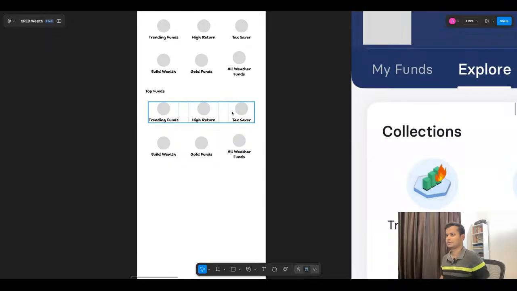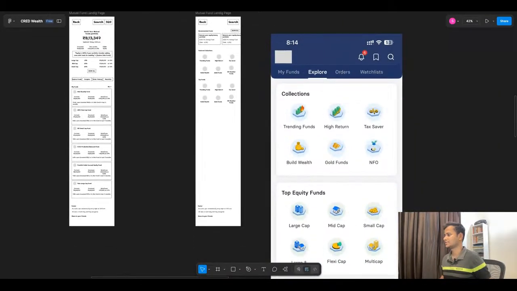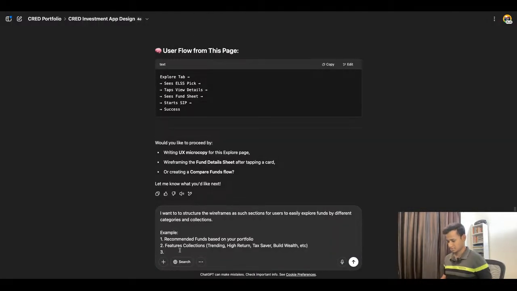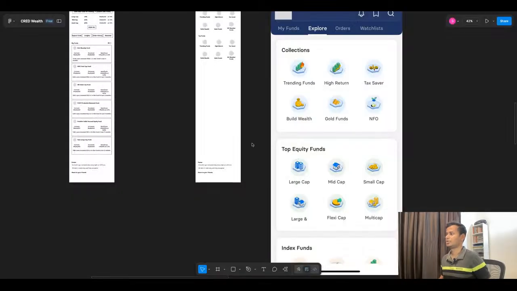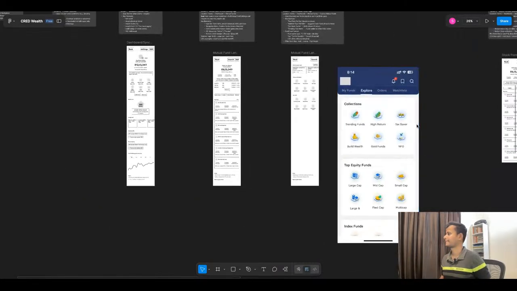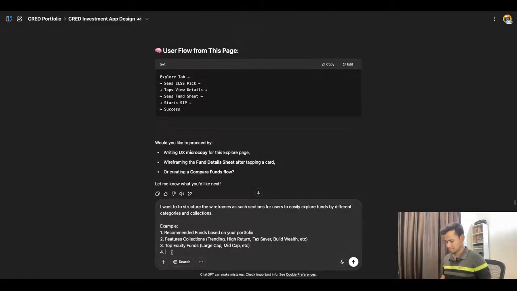Then we have top funds, top equity funds like large cap, mid cap, etc. Then one last example, which is index funds, like Nifty 50, Nifty Next 50, etc.